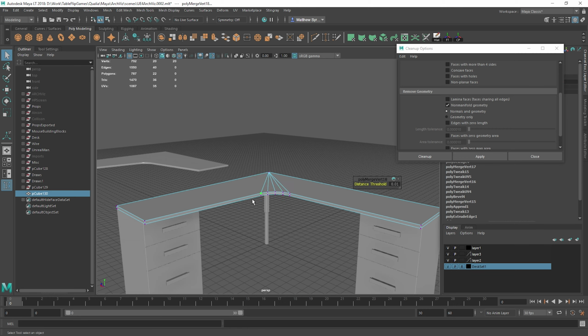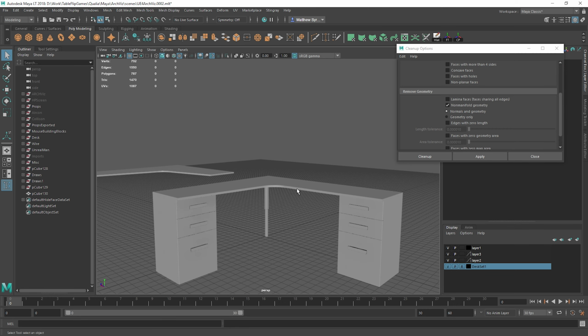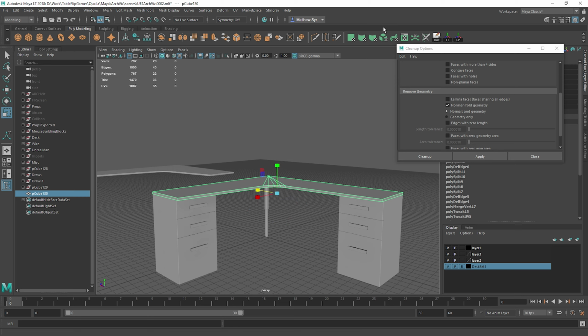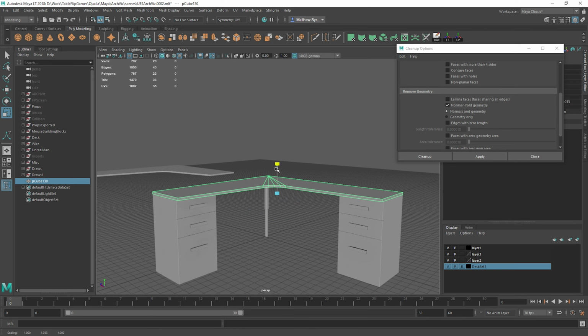Again, it's a bit harsh on the edge, if you can see. So what I might do is just center the pivot a little bit and just bring it out a little bit like that. And then what I'm going to do is double click and hold shift to do this.